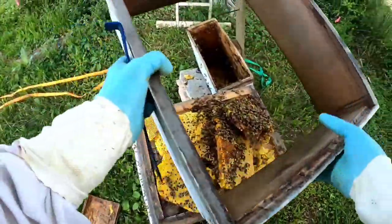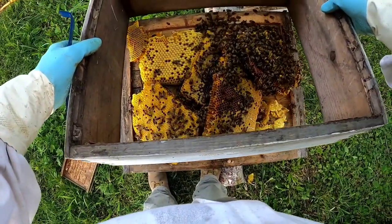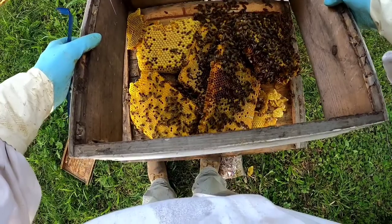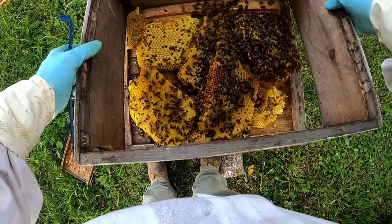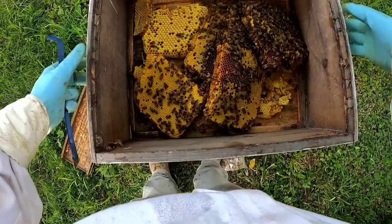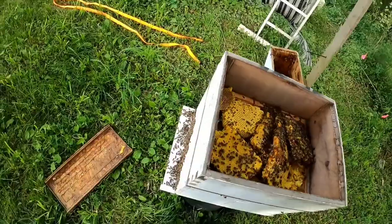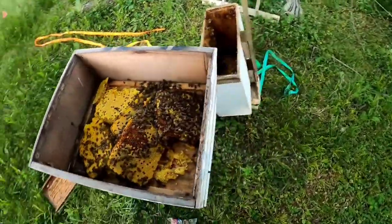And so I'm going to come in here and just slowly slide this on, kind of gently moving some of these bees out of the way. Like I said, unfortunately, there's going to be some casualties whenever you're working your bees, but I'm trying to keep those to a minimum.